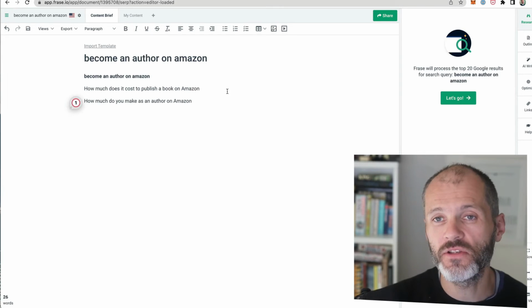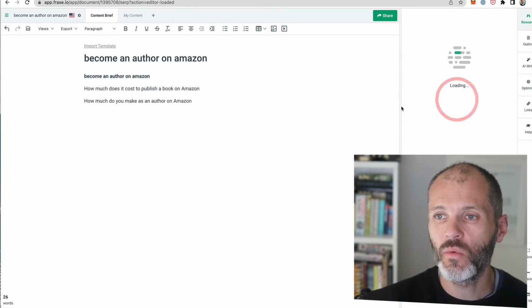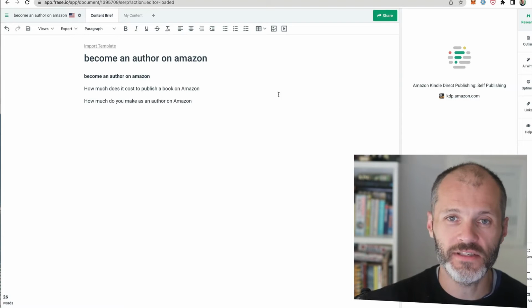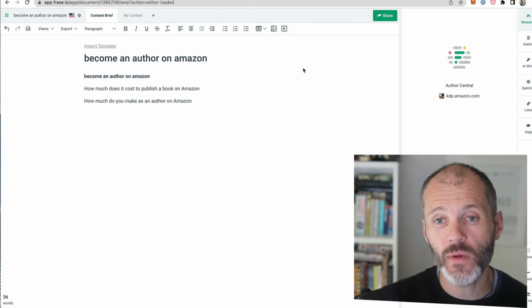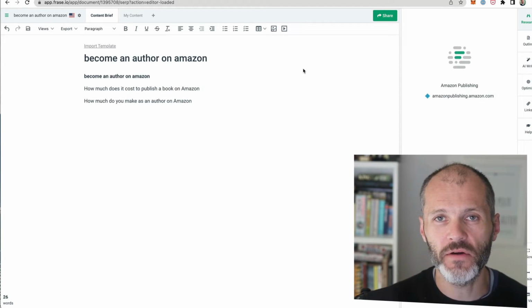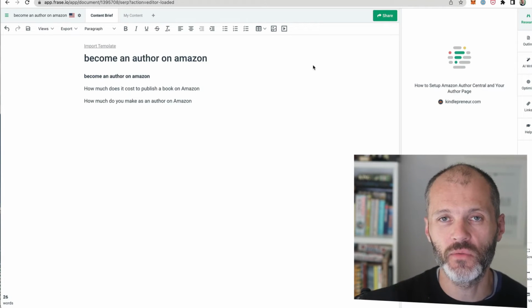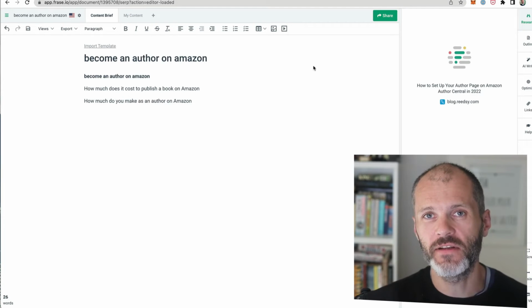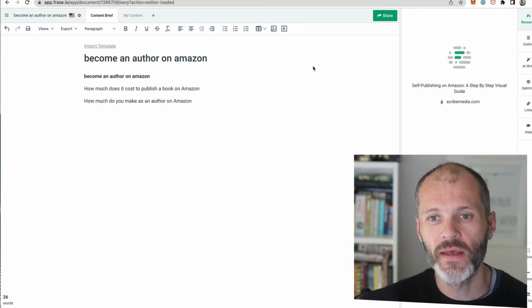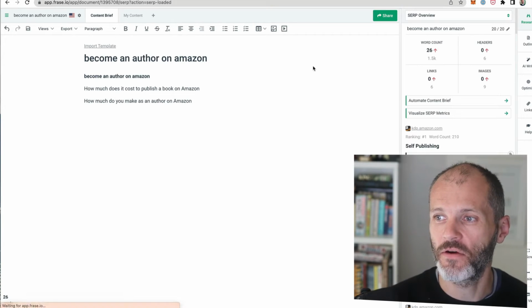There are other tools that you can use for analyzing keywords and topics to add. And once you have it all ready, you can write it yourself in the Frase app, or you can share it with another writer. So what I would suggest you do is come up with 20 or 30 briefs, figure out which ones you're going to write yourself, and figure out which ones you're going to outsource to other writers. You can put all of this in a spreadsheet. So you have the article topic in the first column, and then you have the link in the second column, and then you have the publication status in the third column.